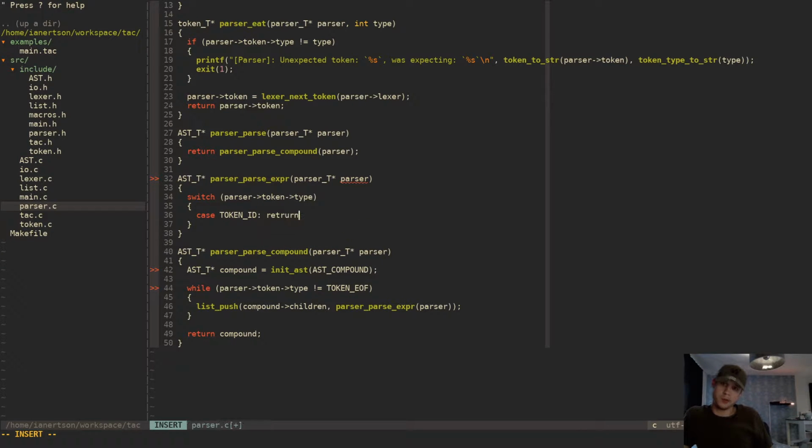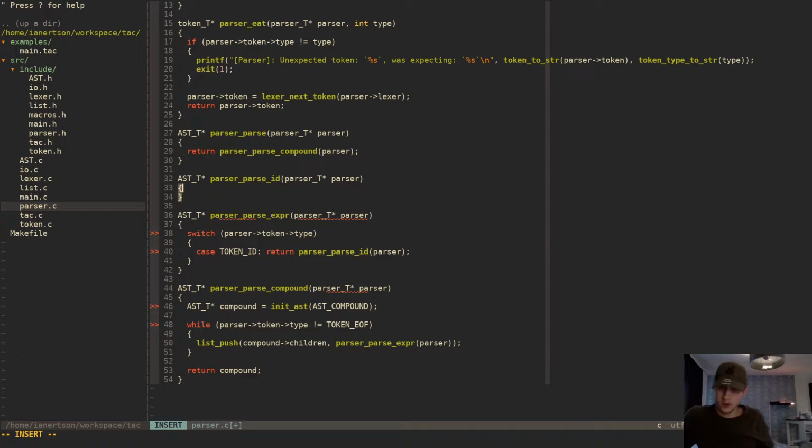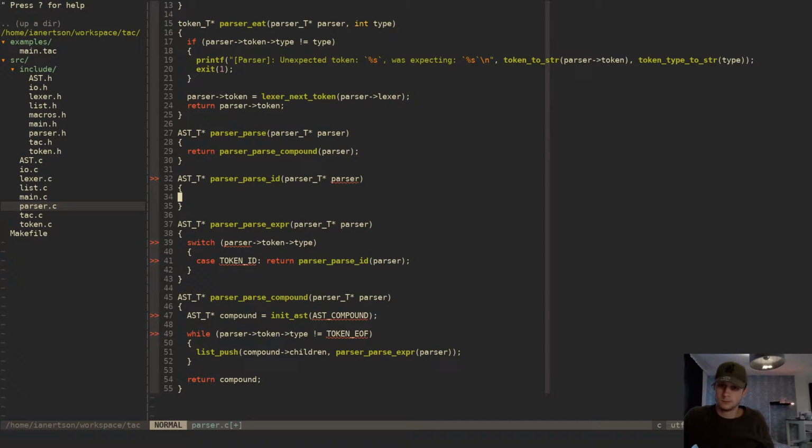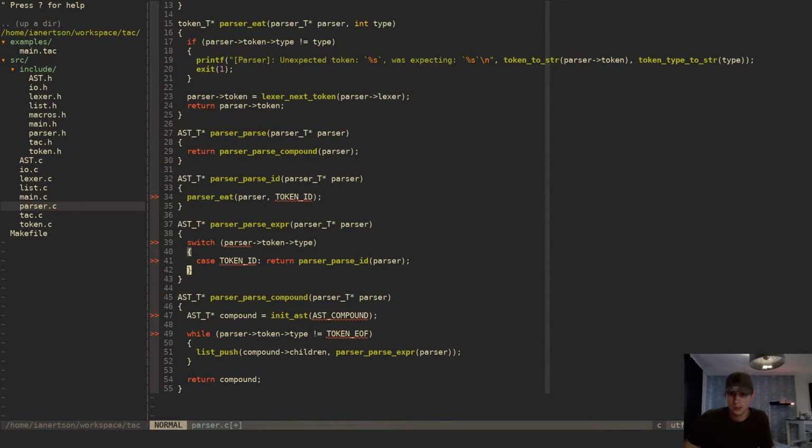Then we're going to do a return parser parse ID parser, and we're going to do stt parser parse ID parser t parser, and we're going to do a parser eat parser token ID, and then let's just add a default here for now.